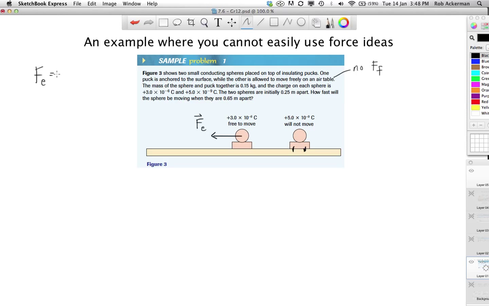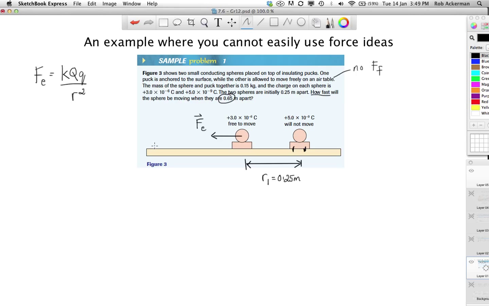You could do, using Coulomb's law, k big Q little q over r squared. Remember, this is force, not energy. And they say in the beginning that the pucks begin 0.25 meters apart, so that should be between their centers, 0.25 meters. I'm going to write that in. I'm going to call that R1. And of course, as they begin moving, the distance increases, and soon they are 0.65 meters apart. And that's when they're asking you how fast the freely moving puck will be.